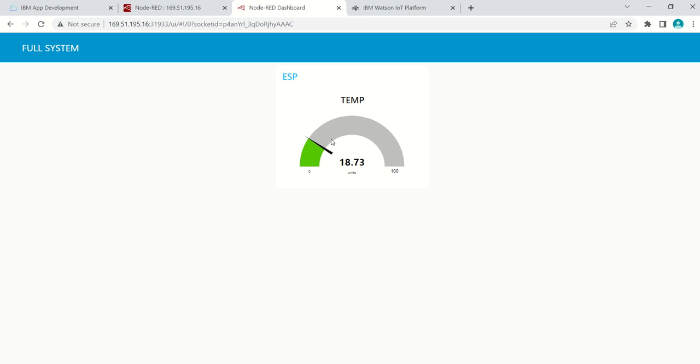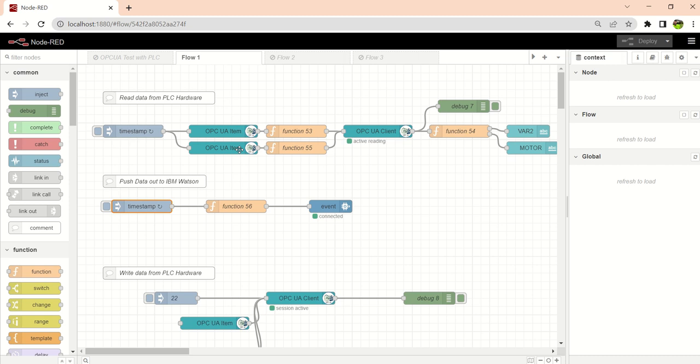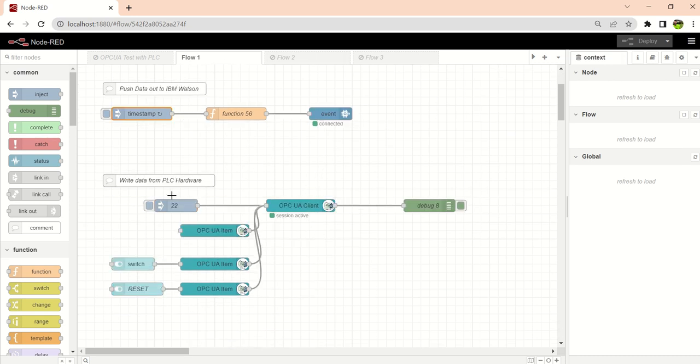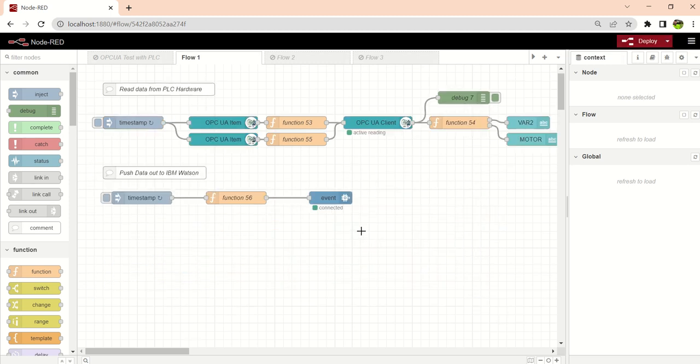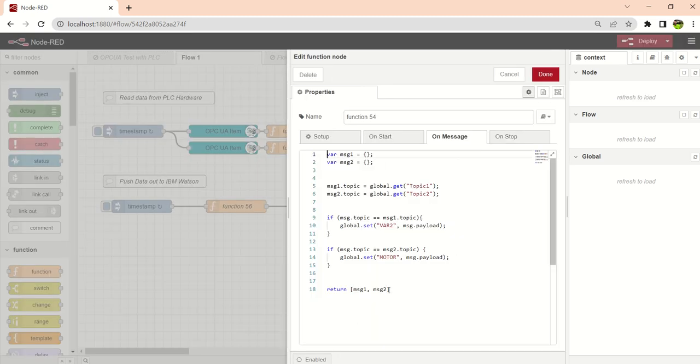Now at the moment I'm only displaying my temperature. I want to continue the video and add in what we did with our PLC stuff. We want to visualize that. Just to keep things a little bit easier, I did create a local dashboard, but to try and clean things up, I don't necessarily need what's going on here, and I don't necessarily have to return these messages.